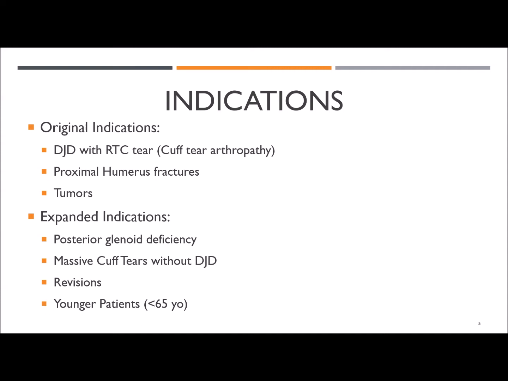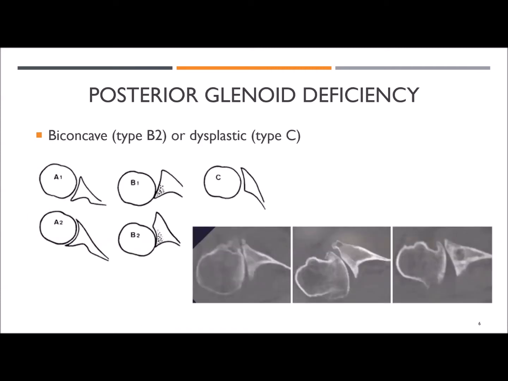And then, of course, revisions, and then more recently, younger patients. There are some studies that show that the survivorship in younger patients is equivalent to basically other joint replacements like hip and knees. And so, granted, younger patients still have higher revision rates over the long term, but originally it was thought that shoulders didn't last long at all, and so you don't want to put them in younger patients. But recent studies show that the survivorship is somewhat equivalent to total knees and total hips. So there's some expanded indications for that too, but that's still controversial and that's ongoing.